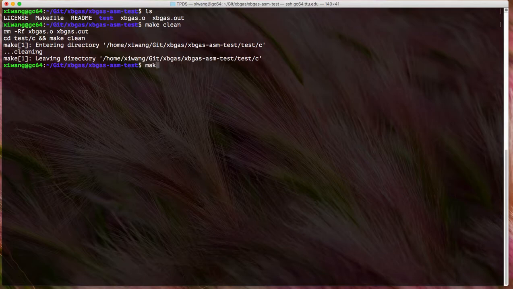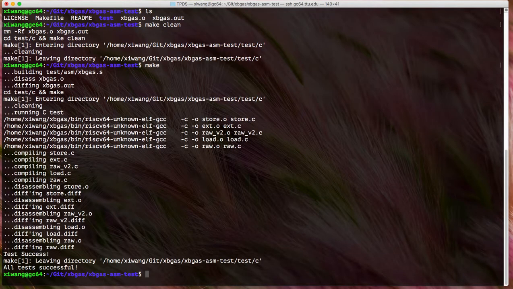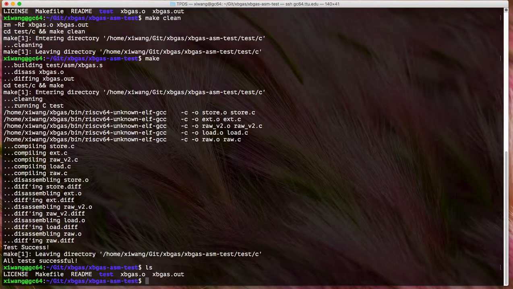First, if you run make, what it actually does is compile and assemble all the files, and then it will disassemble the file and compare the assembly code to see if they're the same or not. If the two files match, it means the encodings are correct. Otherwise, we have a conflict in the encodings. If we dive a little bit deeper, we can see, what is that?